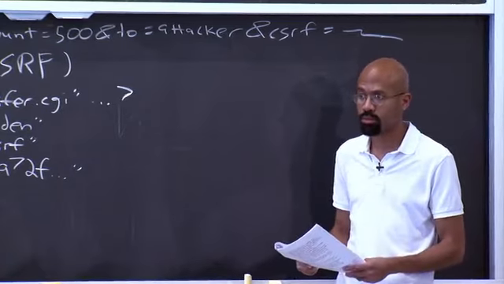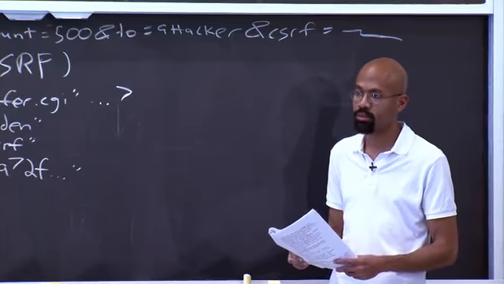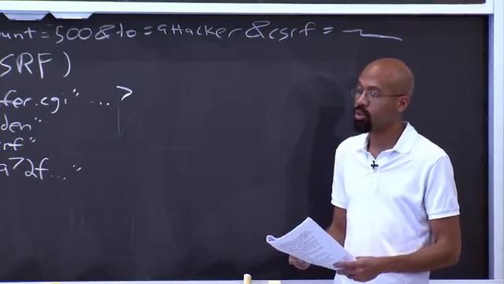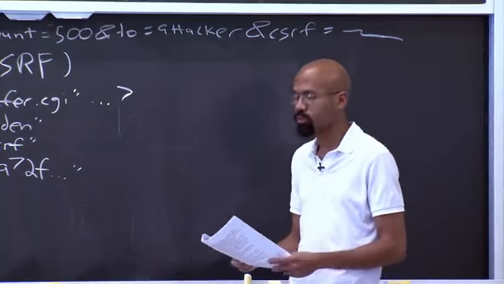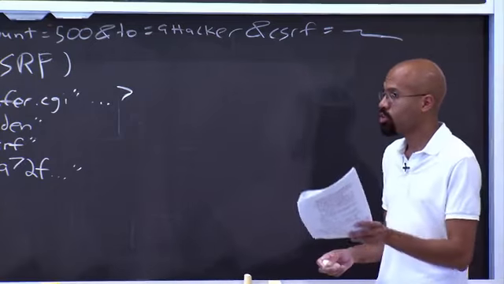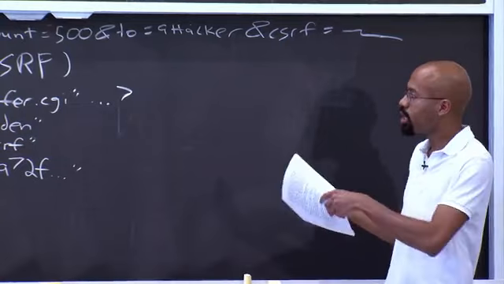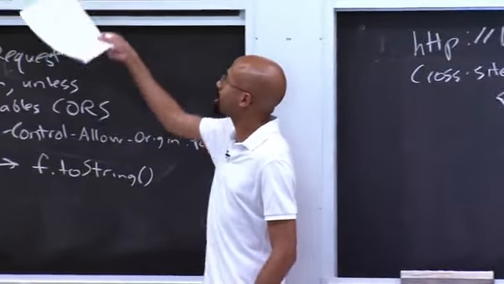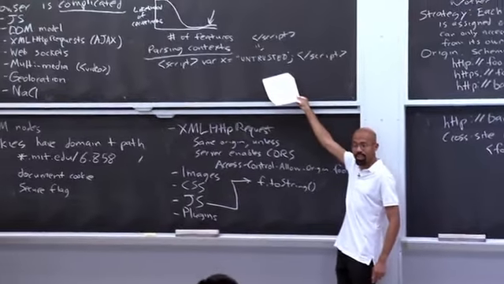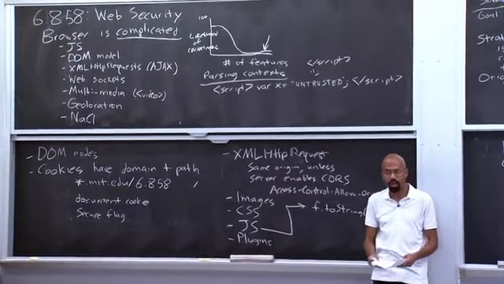But XML HTTP request would be limited by same origin. But the attacker could just write a form and submit it. There's nothing stopping them from automatically submitting a form, like using post, and then it's sent in the body, but it's still. That's right. So XML HTTP request is limited to the same origin. However, if, for example, the attacker can maybe do something like this, for example, right, then the attacker could inject the XML HTTP request here, which would then execute with the authority of the embedded page.